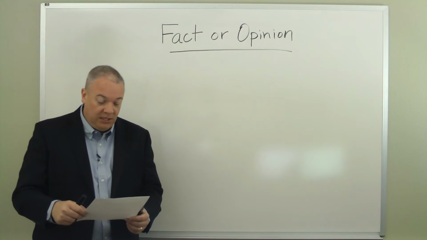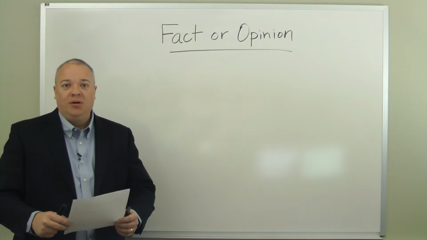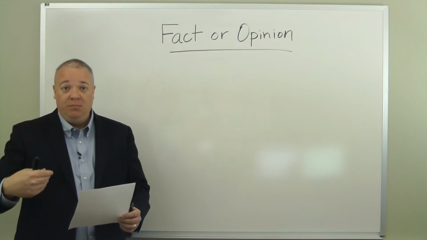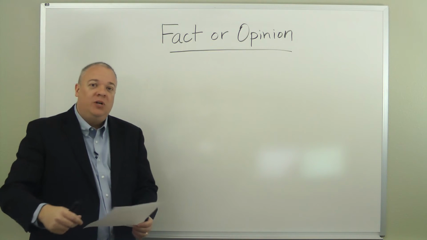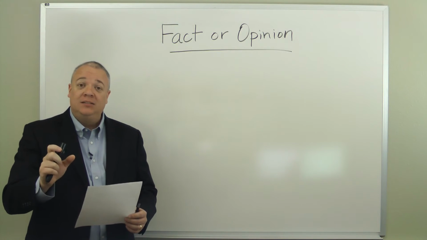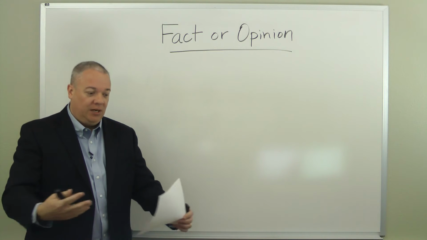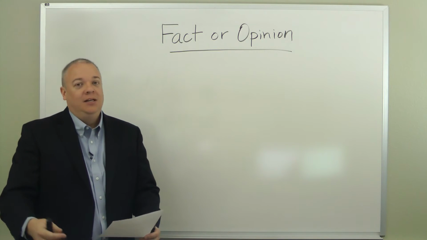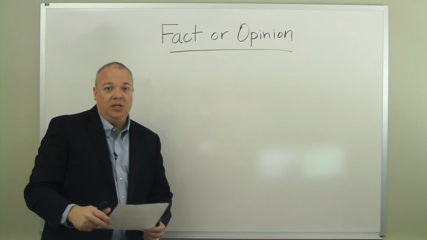Let me give you one more to show you what I mean. What defines an ordinary person? Well, what's ordinary to me may not be ordinary to you or ordinary to someone else. That word "ordinary," once again, is ambiguous. It's left up to each person's opinion. So that lets you know, all right, we're talking opinions here.